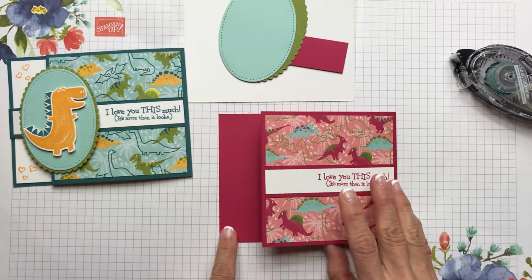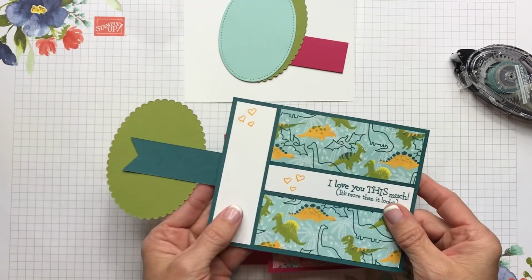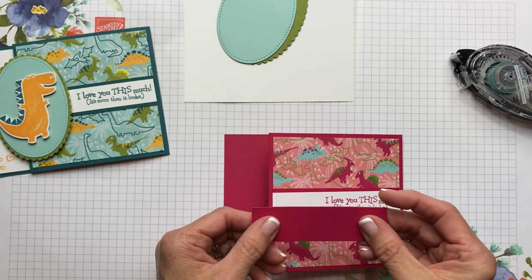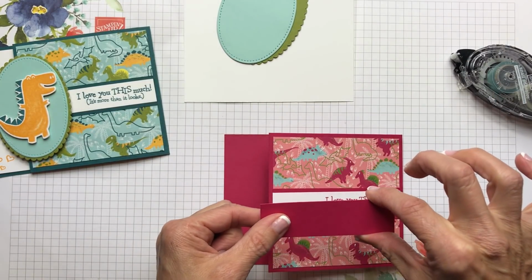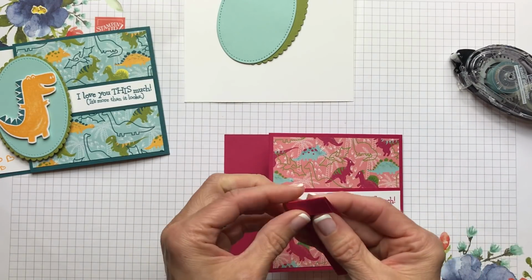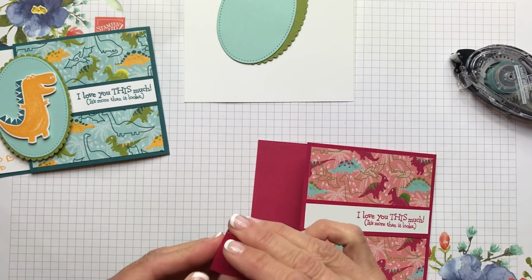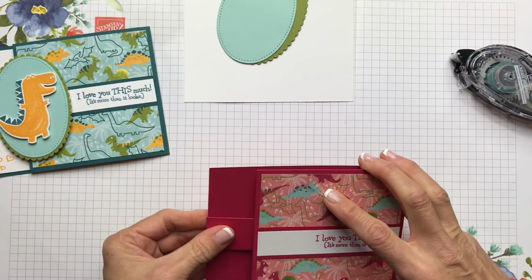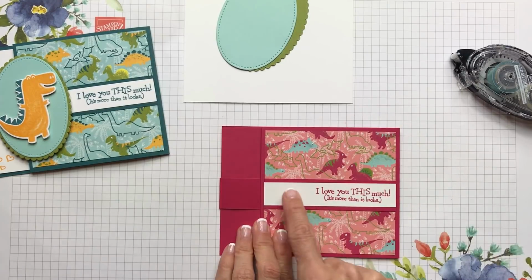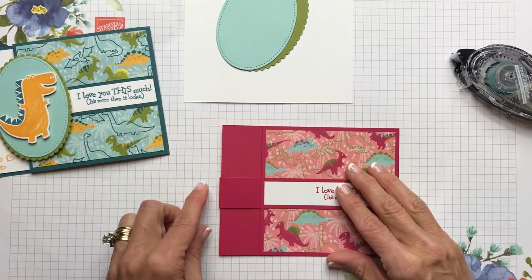So the next thing we're going to do is we want to have this flap that comes over on the front of the card here. I simply took a piece of Lovely Lipstick, and it was 3.5 inches by 1 inch. And then what I did was I scored it here at 1/2 inch. The 1/2 inch is going to be just a little tab that I'm going to fold around to the back, but I'm actually going to do it this way here just because I have a better edge there. And as you can see, you can just line up the border here, this Lovely Lipstick strip here, and you can just line it up there.